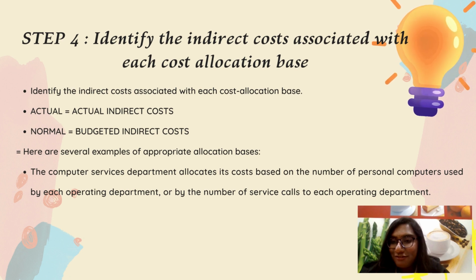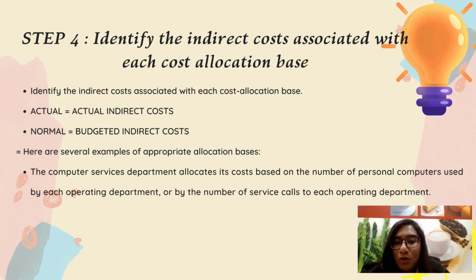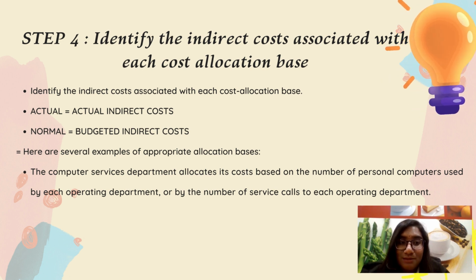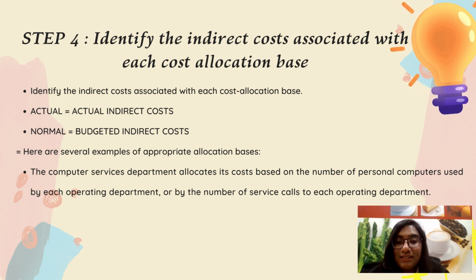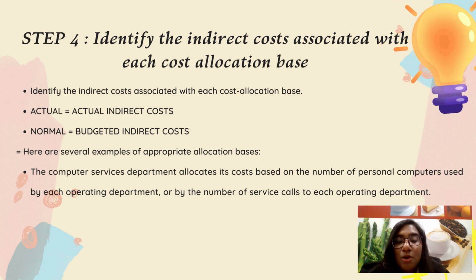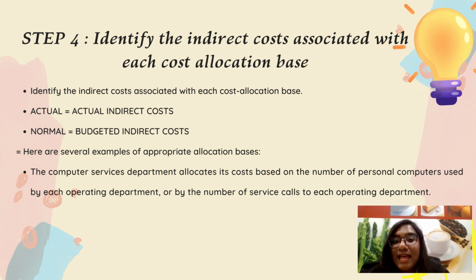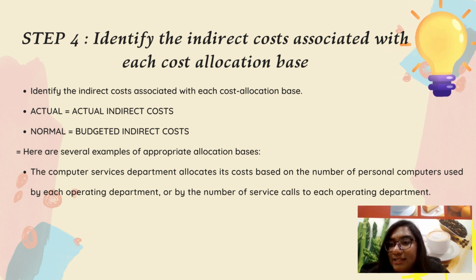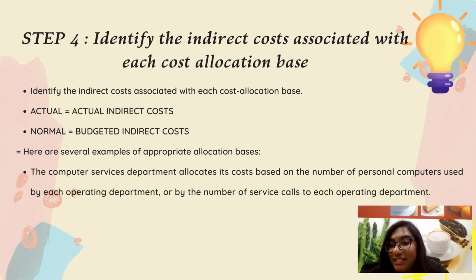Moving on to the fourth step, identify the indirect costs associated with each allocation base. Before that, let me explain what indirect cost allocation is. Indirect cost allocation is an accounting function by which estimates are made to distribute indirect costs to programs or functions in order to approximate their full cost. And what makes up an indirect cost allocation base? The most common cost bases used to calculate and allocate the indirect cost rate are modified total direct cost and total direct salary, with or without fringe benefits associated with those salaries. In this case, actual will be calculated using actual indirect costs, whereas normal will be calculated using budgeted indirect costs.